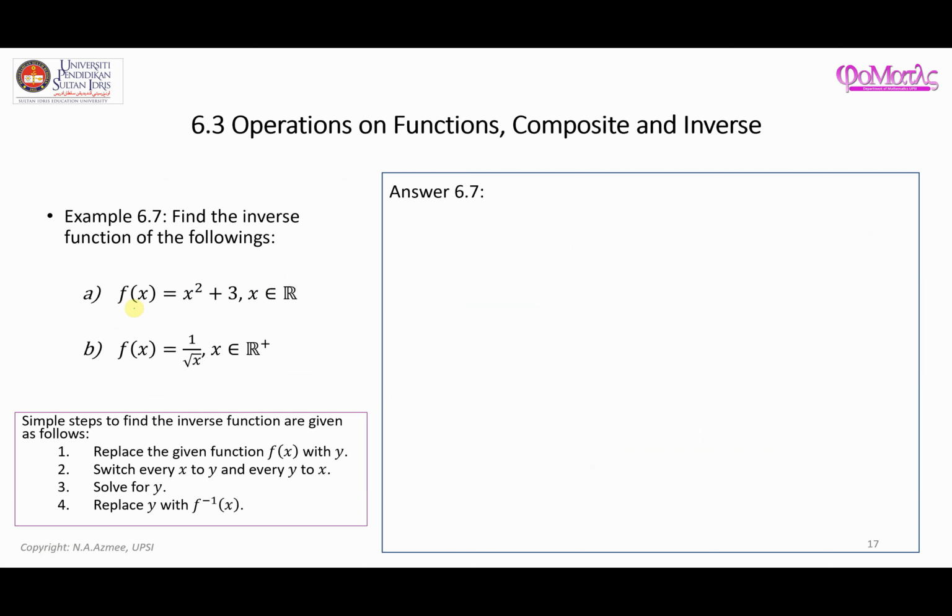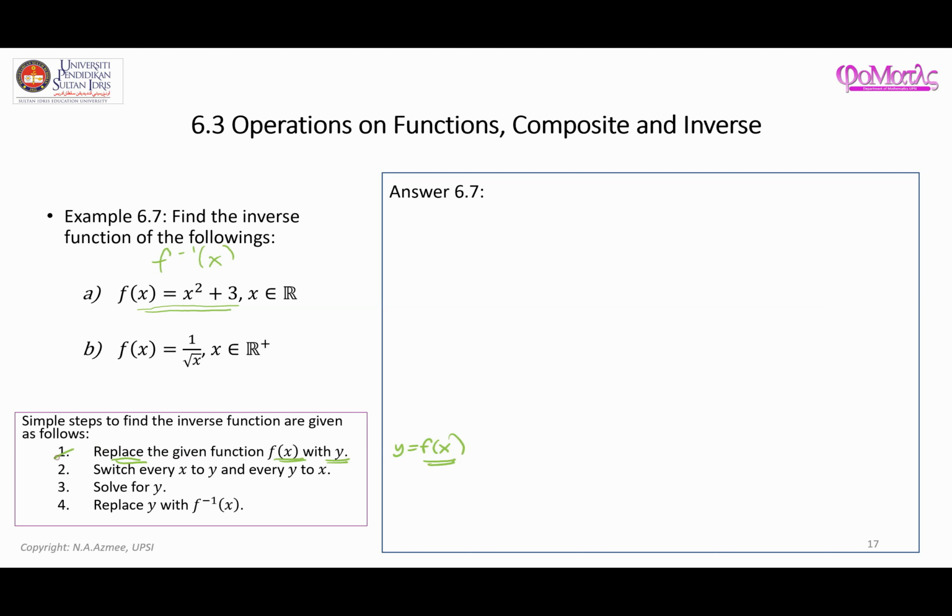So if you have, this is f(x). The question is asking you to find the inverse function of f(x), which is given by f. Now, simple steps to find the inverse function are given by this. First of all, you have to replace the given function f(x) with y. This is done so that it is easy for you to see later on. We already know that y is equal to f(x). It is a common representation of function f. So the first step is replace f(x) with y.